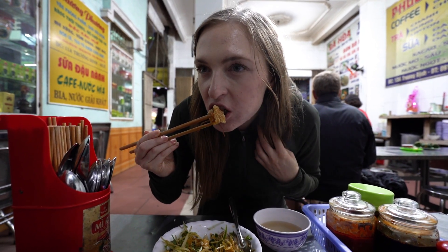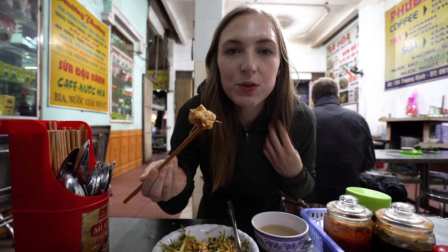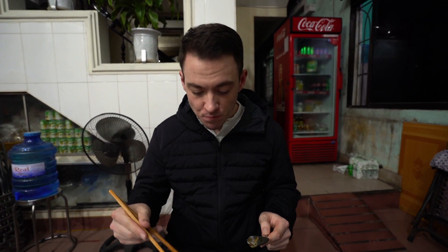I'm going to try the pork crackling — it's perfect. Who doesn't love a great fatty, chunky, crispy piece of pork? So I'm going to try the bun hen, which is essentially the exact same thing as the com hen but instead of being served with rice, it's served with noodles. It looks and smells very, very good. Oh wow — there's a ton of flavor in this. So many different flavors together. When I took my first bite of noodles, I could really only taste the Asian barbecue sauce flavor. As soon as I got a mouthful of the clams and the mint, it absolutely smacked me in the face. Very, very strong salt-forward flavor, and the mint just really tops it off. Incredible amount of flavor.